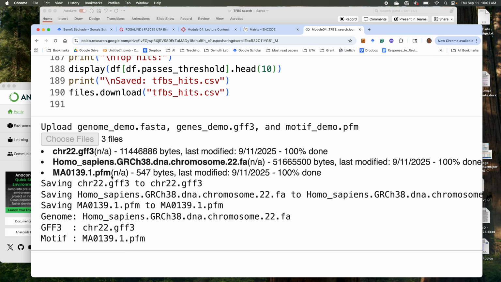Okay, and then it uploaded the frequency matrix for my transcription factor really fast.